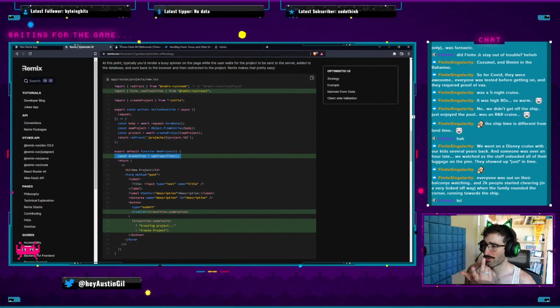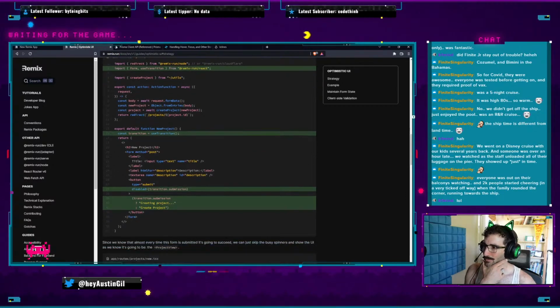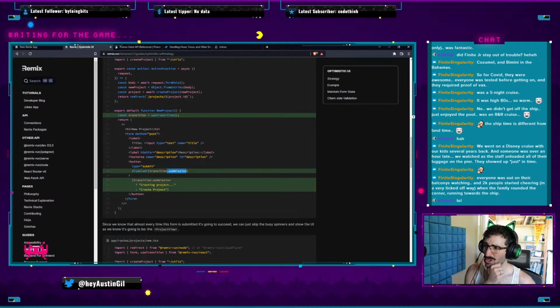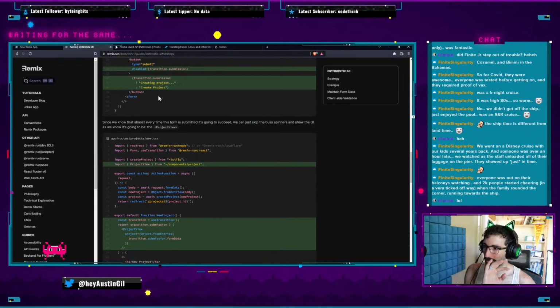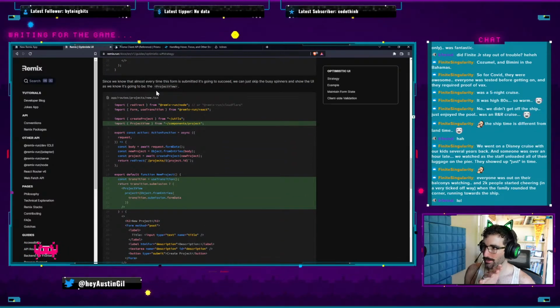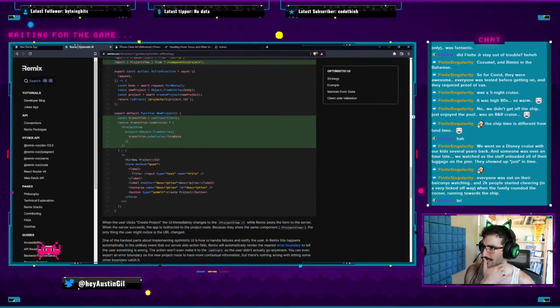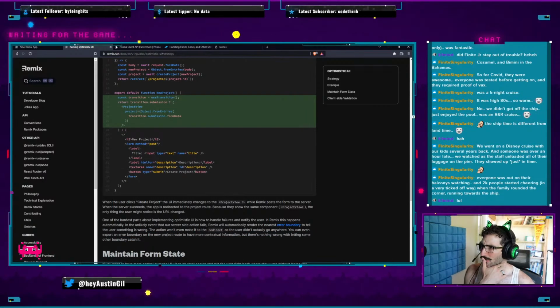This just knows when there's a page transition going on in this component, so you can check if the transition submission is going on. That's not quite what I want. I want the optimistic side of things.